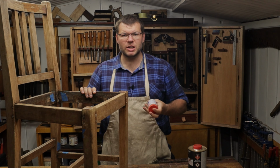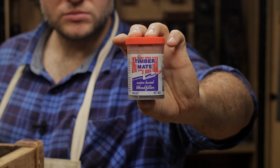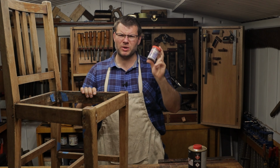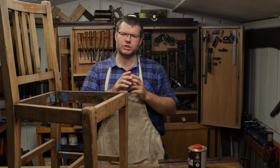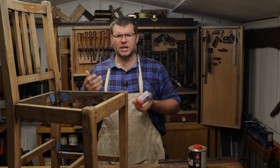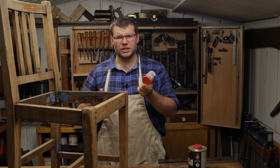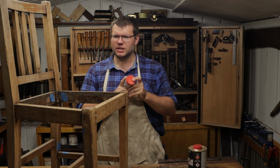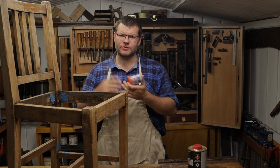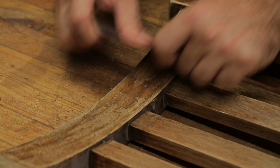So the filler I'm going to be using is this one here. It's called Timbermate. It's a water-based filler, but it's one that if it dries out you can just add more water to it and just make it pliable again so you can use it. And most importantly, it's a filler that won't harden and fall out. It's most important that you use a filler that won't harden and fall out when you're doing it for this sort of use, because you don't want it falling out at a later date.